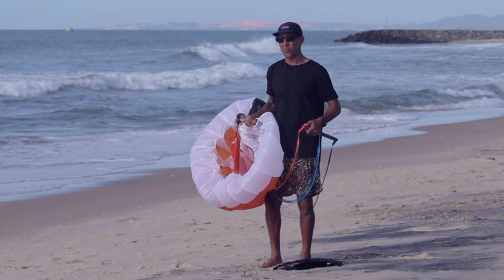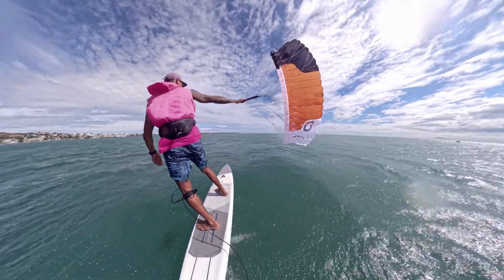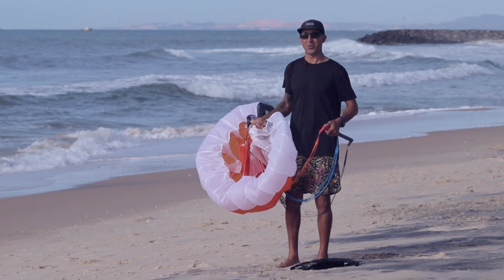Ozone's Pocket Rocket is definitely one to check out if interested in getting into the sport. I certainly won't be going back to the other brands I've tried. This thing has ruined me.